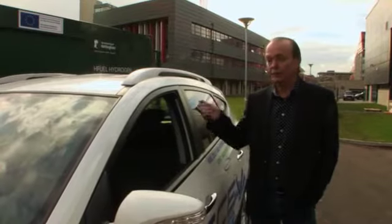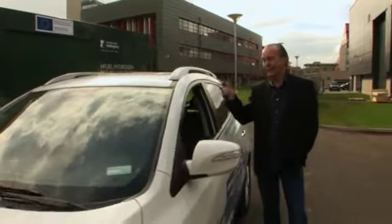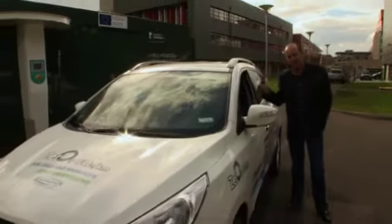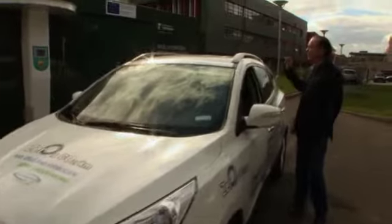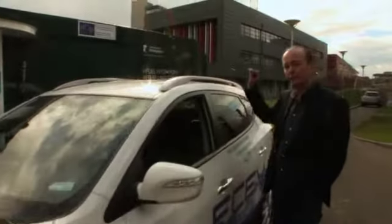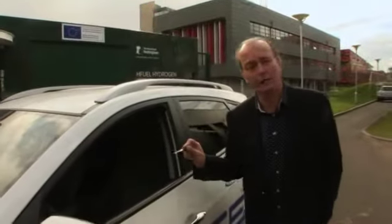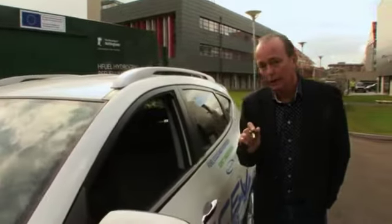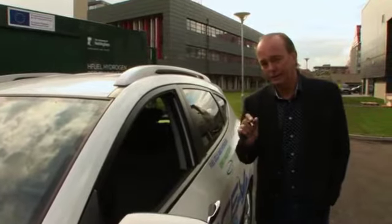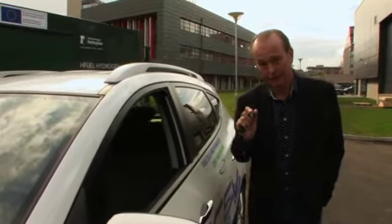In the next few years, Hyundai will be rolling out 10,000 of these iX35 SUVs every single year. ITM Power can place a hydrogen refuelling station literally wherever you want. So that means we won't just be getting cheaper, cleaner fuel — we'll also be able to light and heat our houses with hydrogen.